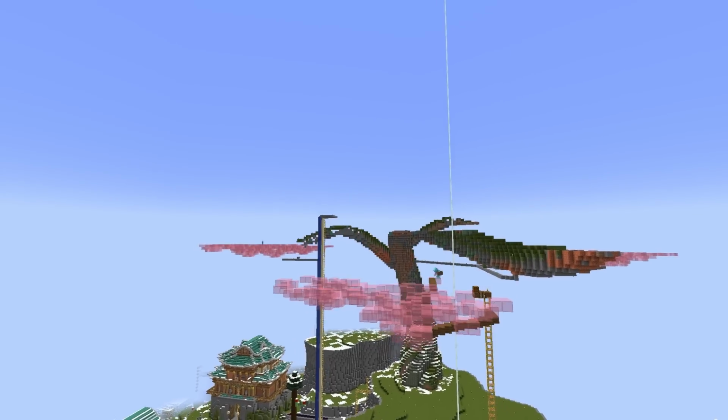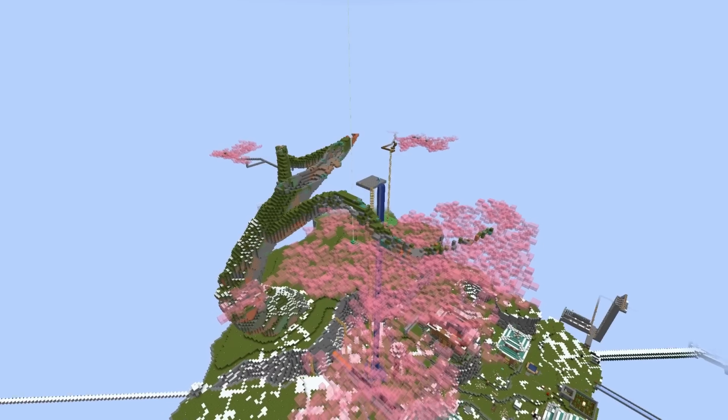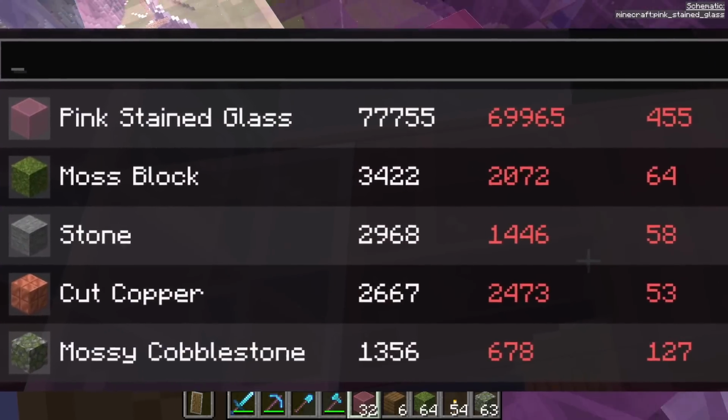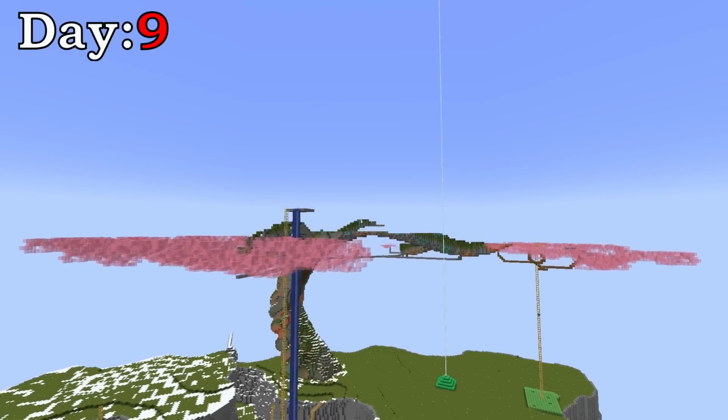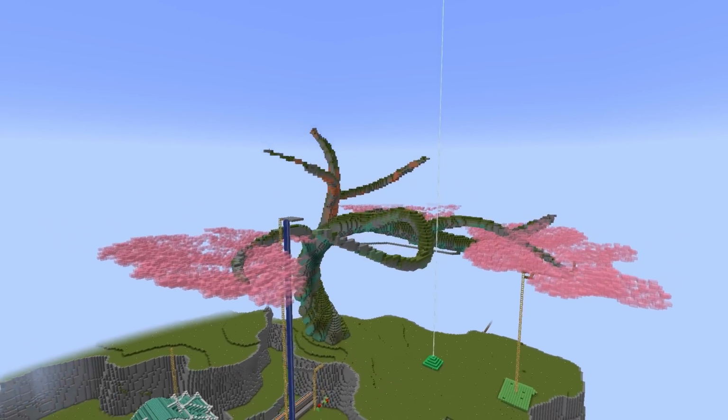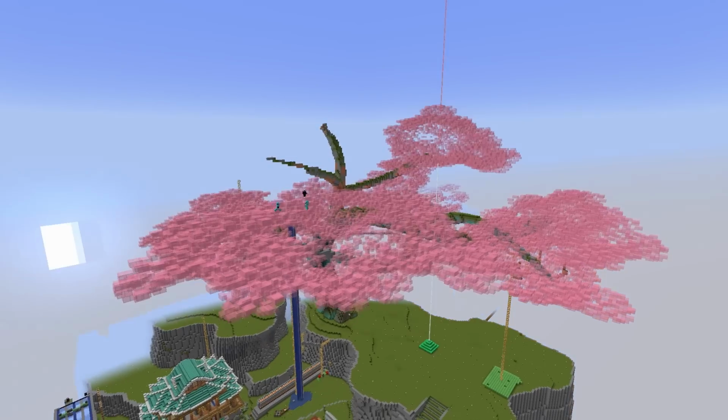When I joined we were working on the leaves of this giant tree, which were a pain to place as there were more than 80,000 blocks to be placed. The tree madness continued throughout this day. This tree became a true symbol of our island and more people were eager to get it done.